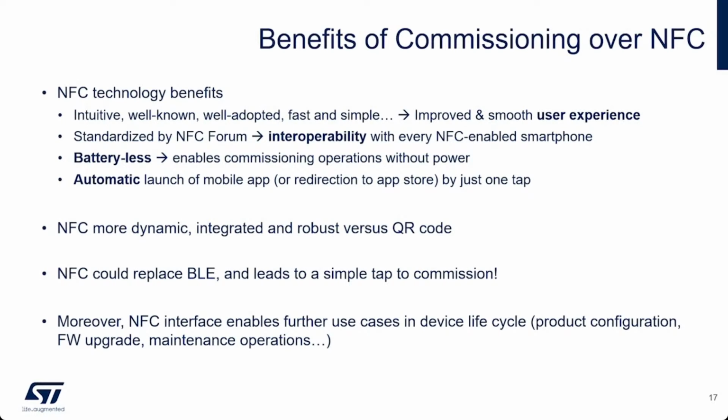It can automatically launch a mobile app or redirection to an app store just by one tap. It's more dynamic, integrated, and robust than a QR code because of the bidirectional communication. In some cases, where BLE is used for commissioning, NFC could be used as an alternate. This would reduce the MCU complexity, as the BLE stack would not be required and likely reduce BOM costs. Moreover, an NFC interface enables further use cases in the device lifecycle, such as parameter setting, consumer engagement, and diagnostics when not connected to the network.